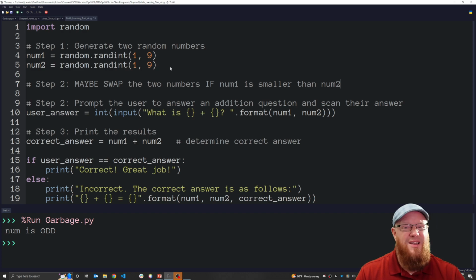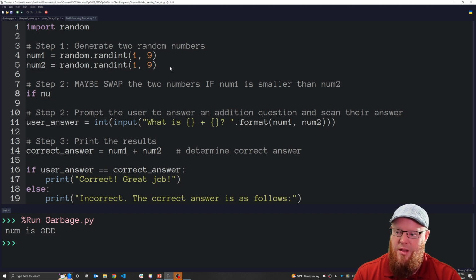They could be equal, we could ask them 5 minus 5, but we don't want to ask them 5 minus 8. We don't want the result to be negative, that's the storyline of this problem.